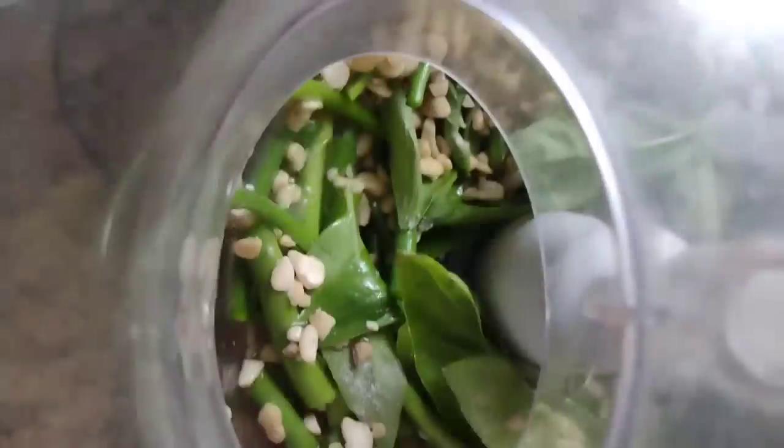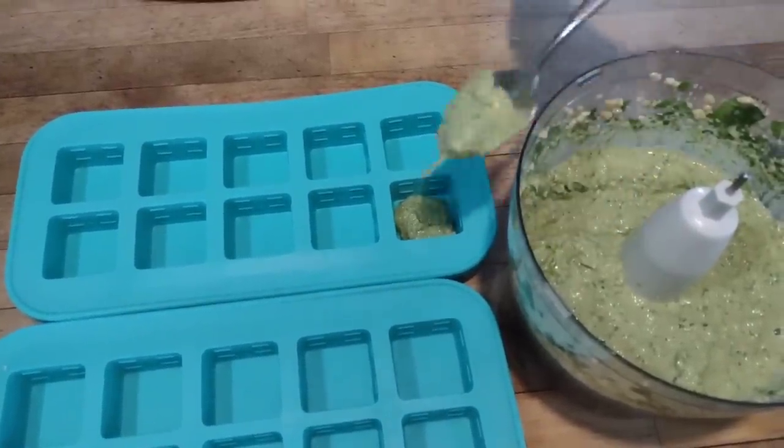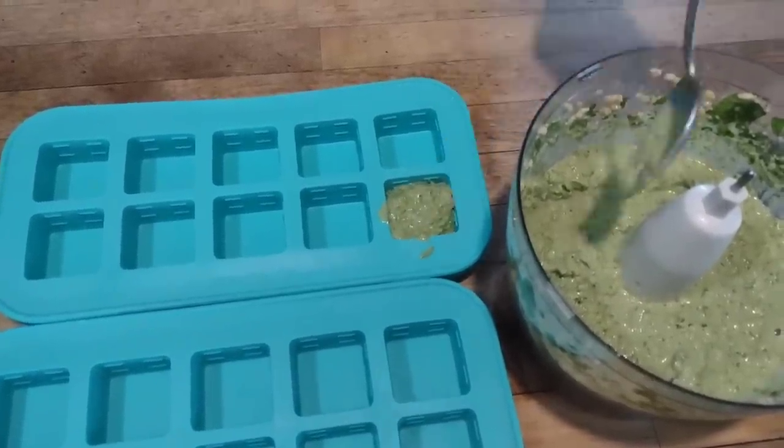And all we're gonna do is just blend this together in the food processor, and we're gonna have a delicious garlic basil pesto that is making use of those scapes that needed to be dealt with, as well as just my little basil clippings. So a really simple project. Like I said, it took me about 25 to 30 minutes to get it accomplished. And then I decided to freeze the pesto.